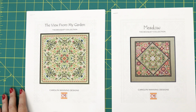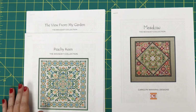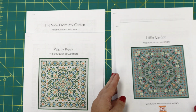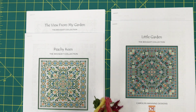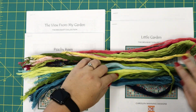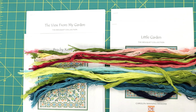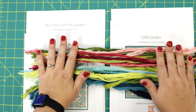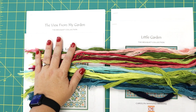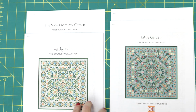And the idea was that I was going to pick 1 or 2 of these projects to start and use the threads that I had pulled for several other of my projects. You can see they all play really nicely together, the color families do. I'd pick some of the thread palettes that I'm using for my other projects and work on something that was just purely for my own enjoyment.